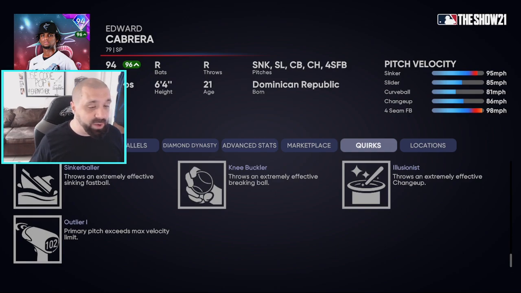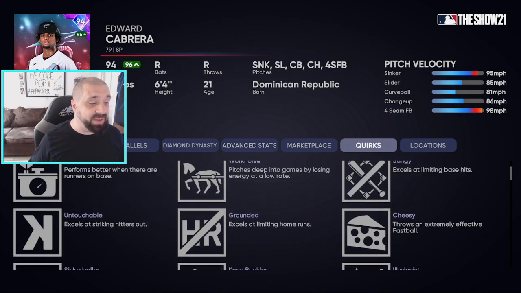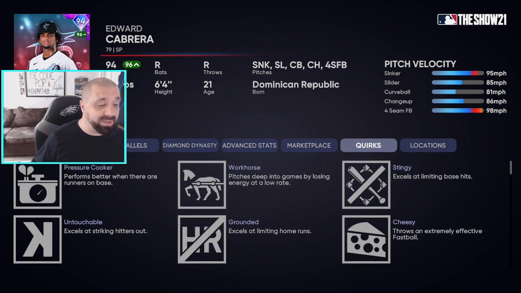It's tough to hit 102. There's a lot of other quirks out there, but the combination of Untouchable, which excels at striking hitters out, makes it more deadly. Pitches are very tough to time up. They're very tough to read as they come out of the pitcher's hand.